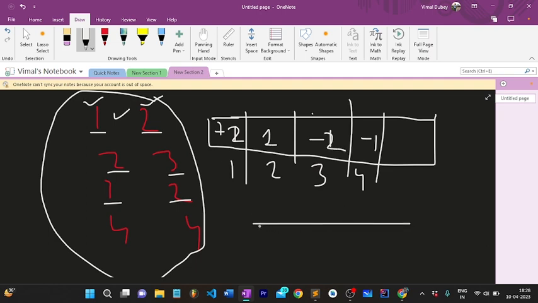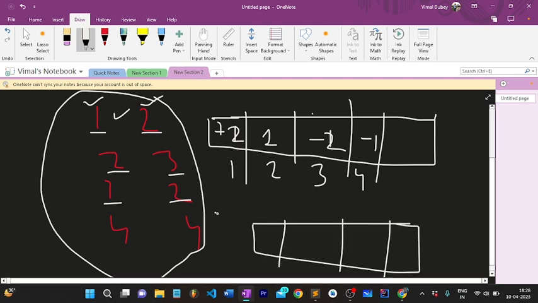Let's suppose that all the initial values were 0. Let me take an example. Let me take a sample test case like 1 and 3. Or you can say 1 and 2. So initially all the values were 0 0 0 0 and 0. I want to know optimally how many times each point is contributing in my segment. So for that I'll only check the starting and ending points. So for example here 1 and 2, I'll increment 1 on the first index and I'll decrement on the third index, 1 2 and 3. So here I'll write -1.